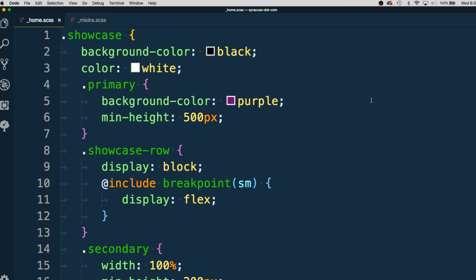So all of these will be taken, and that includes breakpoints. Secondary.